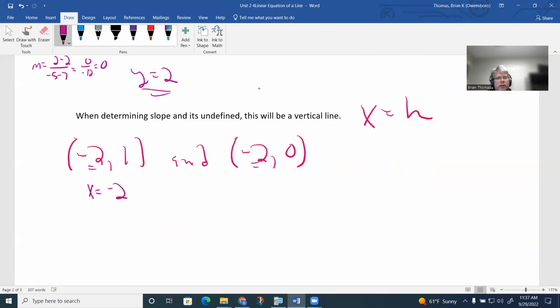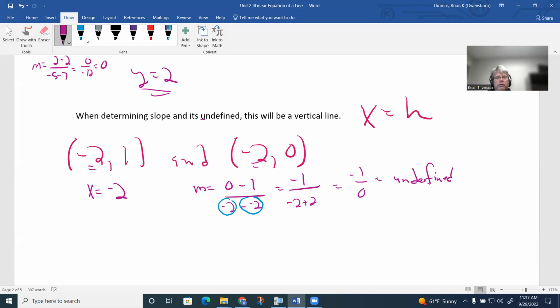But again, if we miss that, if we are determining the slope, m equals 0 minus 1 over -2 take away -2. So we're going to have a -1 on the top. On the bottom, notice how there's a 2 and the opposite of a -2. Well, that really means -2 plus 2. That's going to be -1 over 0. And notice that you cannot have a 0 in the denominator. So we cannot divide by 0. That's going to be undefined.